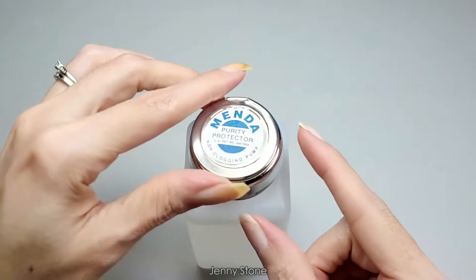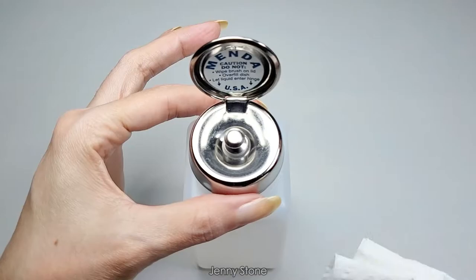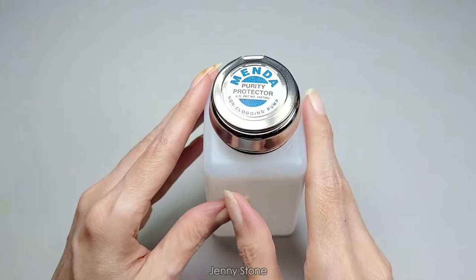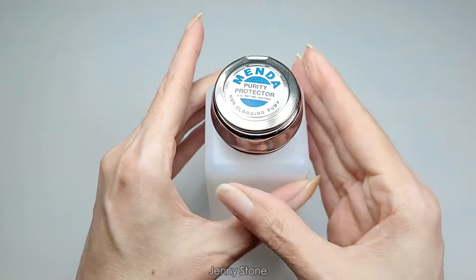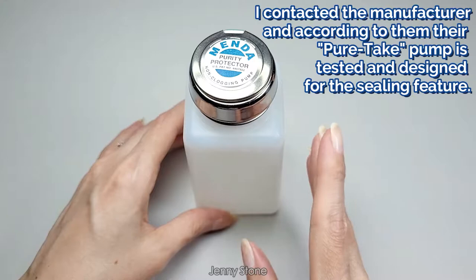The dispenser is very sensitive to touch, so if you're putting down the lid you could accidentally press it and dispense liquid. One good thing: I can gently lift this part up — not pulling, just gently hold it — and dry whatever leftover acetone is in this section. When putting the lid down I can also hold and press it down carefully. Also, it doesn't lock or seal, so I want to keep an eye on how much acetone could evaporate while I'm not using it. I'll post an update comment or a new video if anything changes.